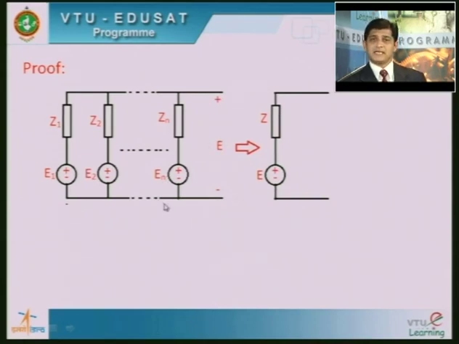Ground we have not marked, but the meaning is E is dropping across this terminal and the ground terminal. Fine. If it is so, we can say that the node voltage at this point is actually E. Now, if we know the node voltage here, it would be easier for us to write the equations for current in these branches.